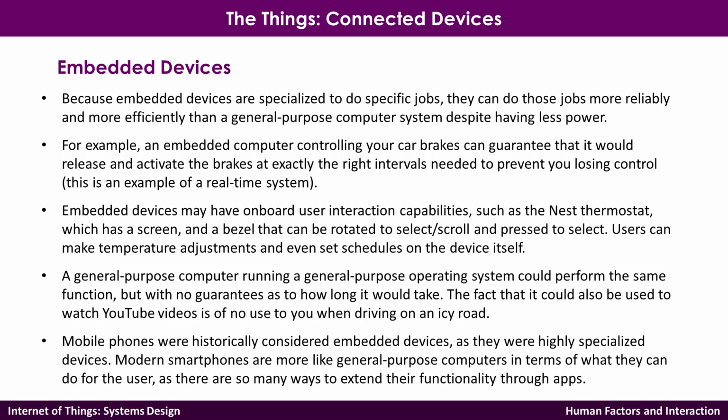Some of the embedded devices might have onboard user interaction capabilities. For example, the Nest thermostat has a screen and a control. You can touch it, control it, and rotate it to interact with the device. So in that case, the particular embedded device might not be focusing on just one task, but on very few tasks, with a very, very narrow focus.